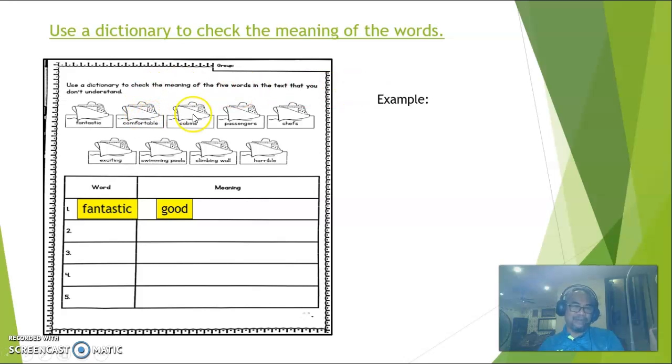So you choose another 4 and look at your dictionary. Find out the meaning of these words. Sometimes the meaning is in phrases, not in one word.